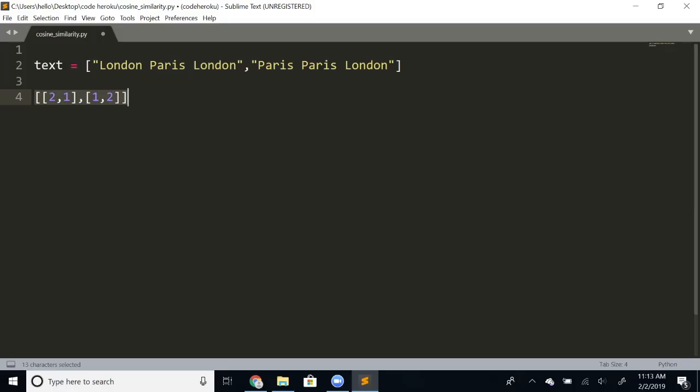So we need to come up with a 2D array like this, right? You could do it using a for loop, or you write a very basic logic to come up with a 2D array like this. But this happens to be a very common operation in machine learning, and Scikit-learn has an implementation on how you count and keep track of these items. So why don't you go ahead and search on Google how you will use the Scikit-learn library to count the number of words which are present in these sentences. Not just the number of words, but their frequencies as well.